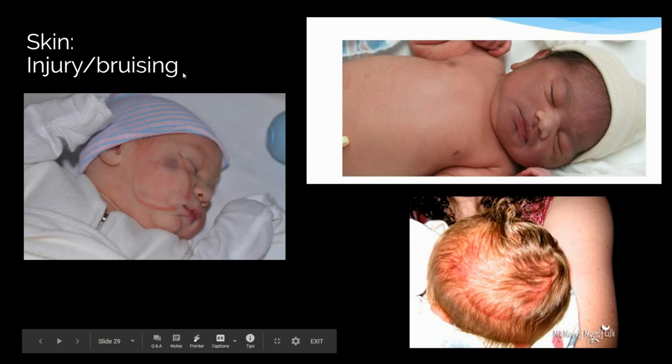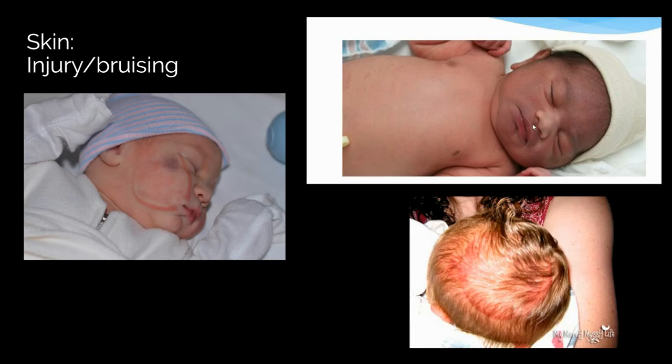Other things we look for in the skin, we look for bruising. This baby has facial bruising. Now, you might look at this baby and think maybe it's cyanosis. And maybe this is a cue to sort of assess a little bit further. But facial bruising is common and it can look like cyanosis. And one of the keys is you would blanch it and see what color is underneath. Also look at the lips, the tongue, the gums, look at the central, and observe for other cues.